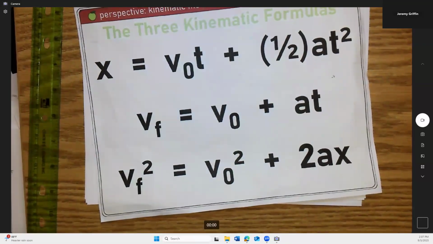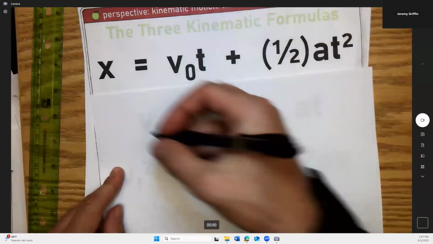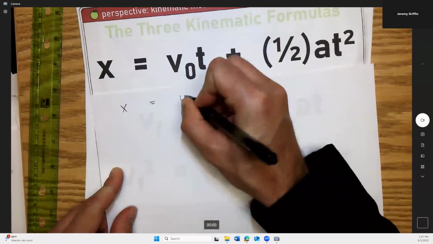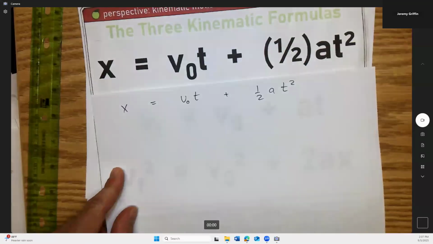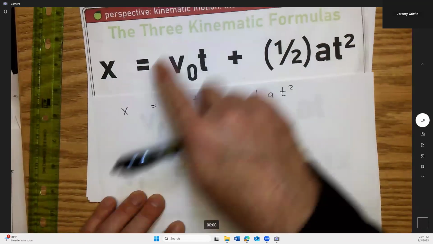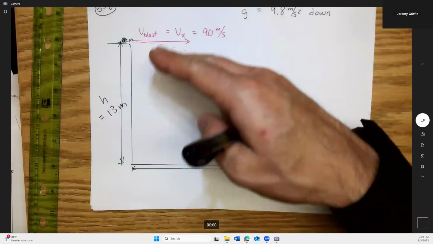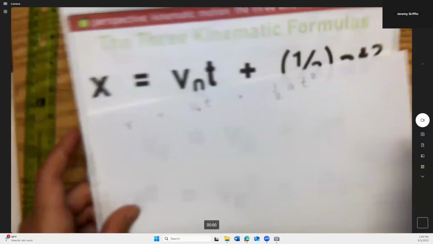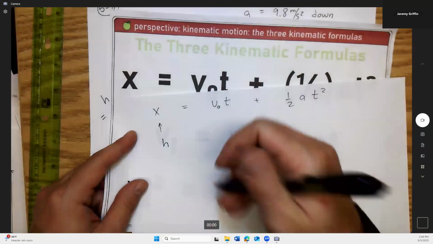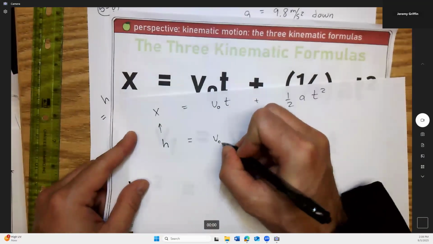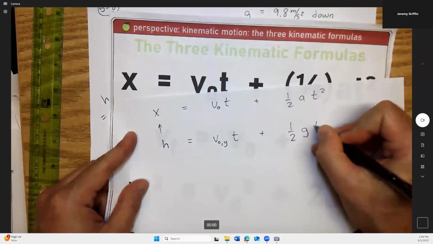And let's keep going. Well, I guess there's only one equation left. Is that the top one right here? Okay, let's try that one. So straight off the page says some displacement equals initial velocity times time plus 1/2 acceleration times time squared. That's straight from the page. Okay. So let's modify that for the scenario. Is this displacement? If I want to make a vertical type equation, am I talking about this height change right here? It's height change. So I'm going to call this h. You could also call it y. Okay, like a vertical height change. Okay. Equals v initial in the y direction times t plus 1/2 g t squared.